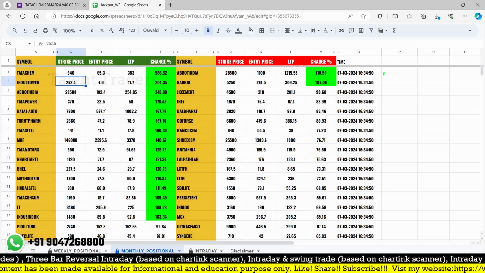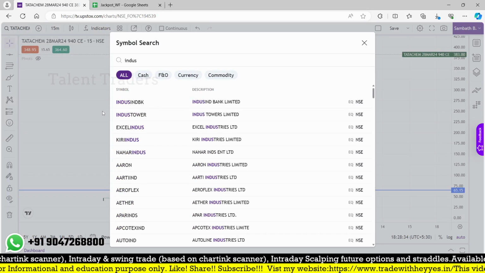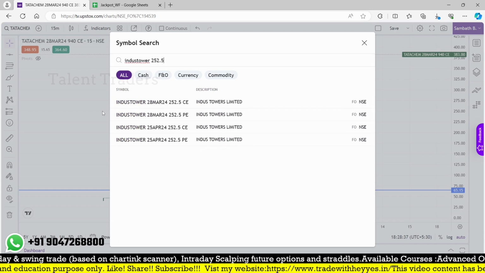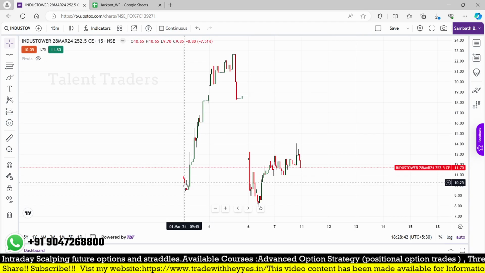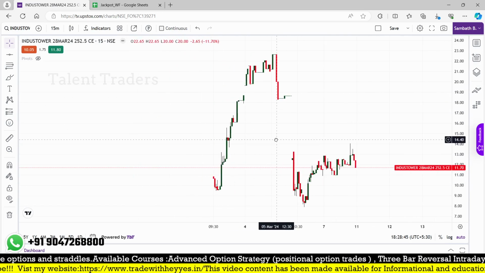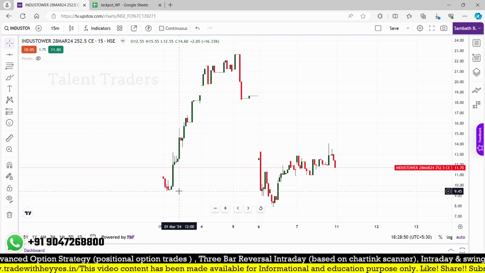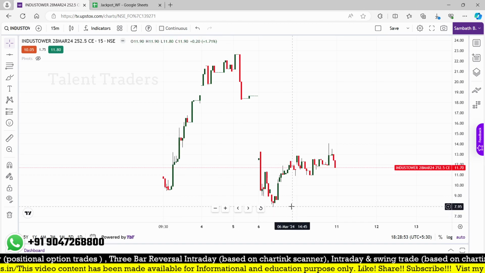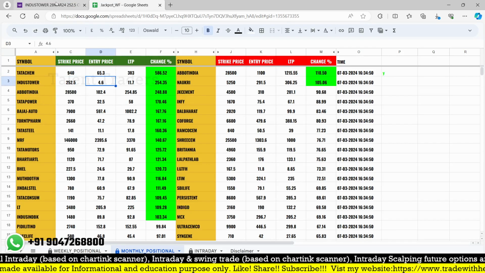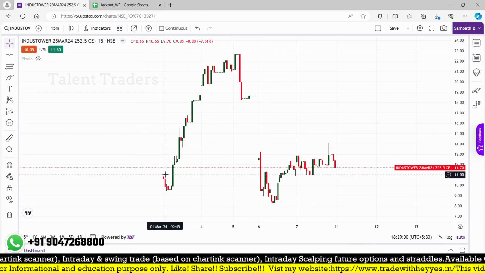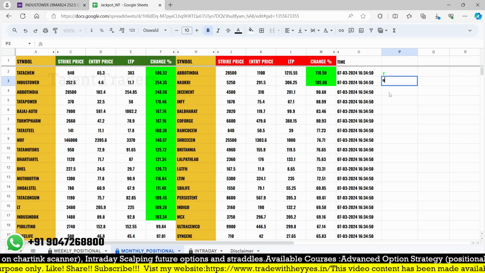The second one is Indus Tower. We already know that it is illiquid. Let me check Indus Tower 252.5 as per our concept. You can look at this, it is not liquid yet. On 1st March, I think it had some liquidity. First of all, we'll check the price, and the entry price is 4.6. It started with a maximum low of 9.45. Still now it has not come to 4.65, which is our entry. So simply there is no opportunity. It is a gap up one and keeps on moving higher, so I'm making no entry here.